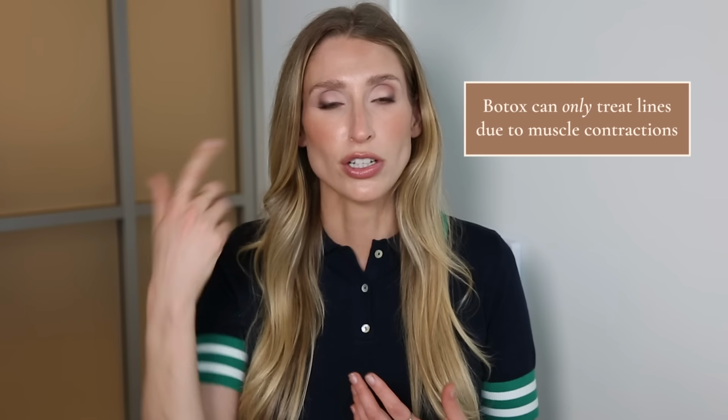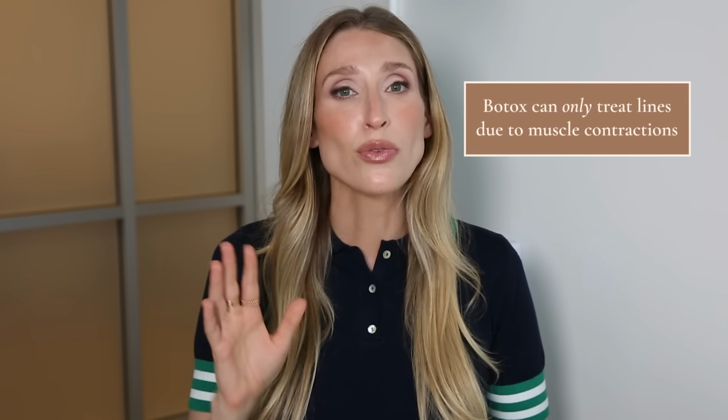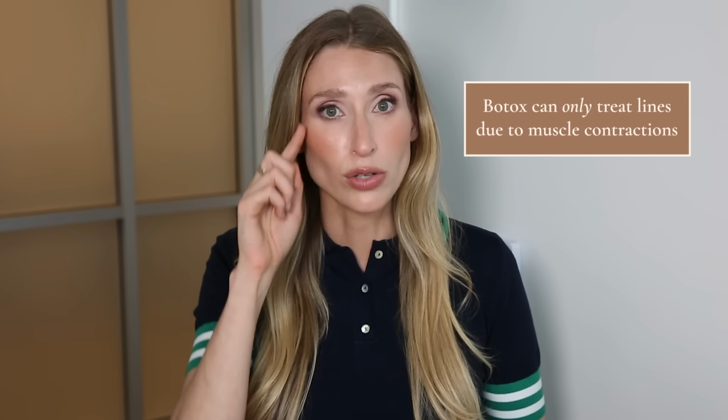The reason it's really important to make that distinction is because when you're treating someone with Botox, you can only treat the lines that are due to the muscular contraction around the eye. And so not every part of the lower crow's foot on someone can be treated with Botox. I also think you have to be really careful about treating those lower crow's feet, because what you don't want is to have 0 animation around the eyes and then this big cheek elevating, creating this shelf-like appearance. And sometimes you see that and you'll notice someone's Botox looks unnatural.